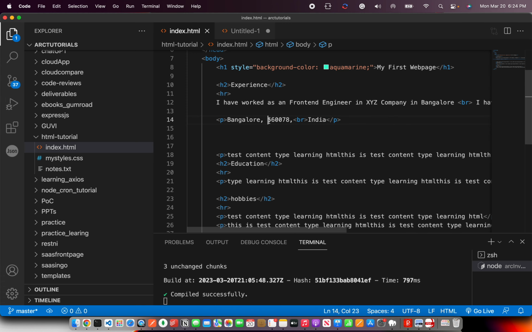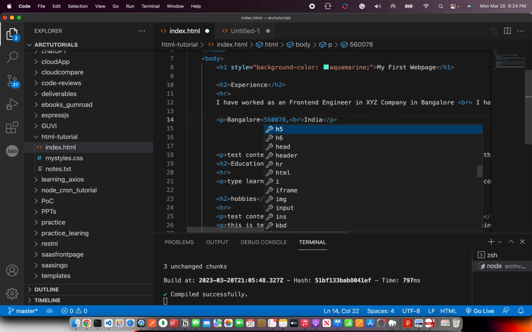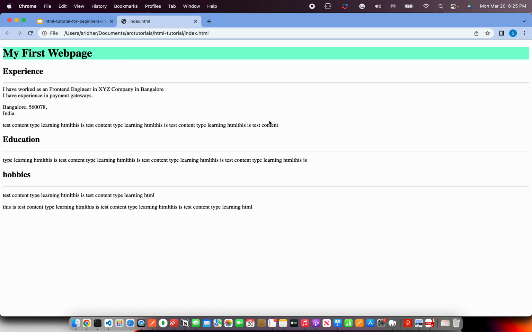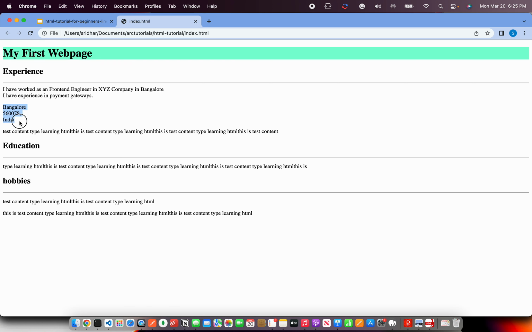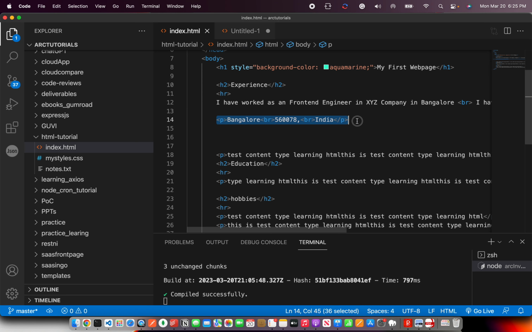Or you want, let's say, the pin code, the zip code in the next line. So immediately if you don't want to give a gap, you can give it like this. That makes sense. I have wrapped it inside a paragraph because we have learned that we can use tags inside tags, right? Remember? So now it looks much better, right?